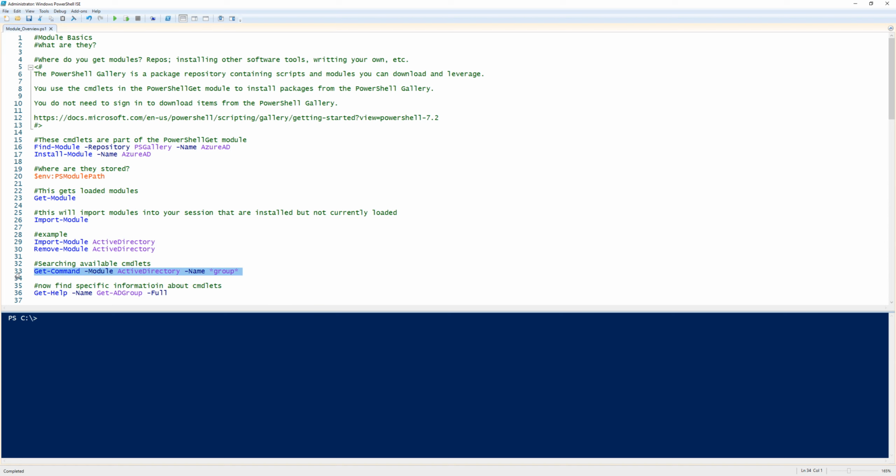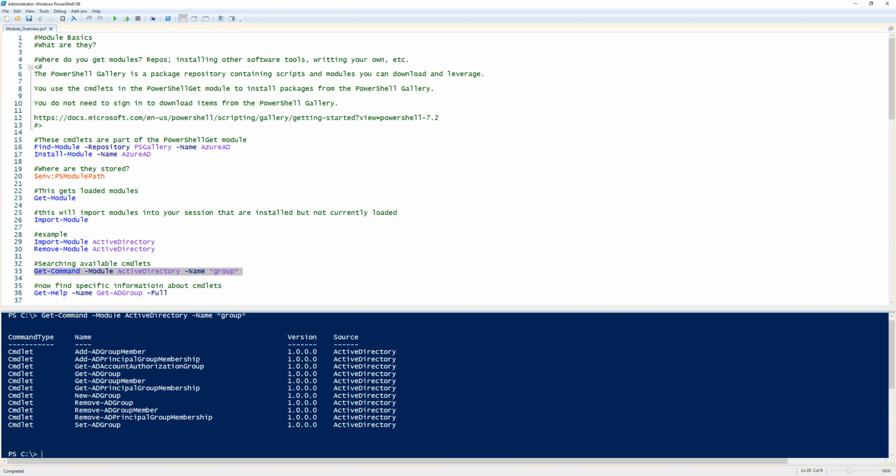So here on line 33, we have Get-Command -Module ActiveDirectory, and then we have -Name with wildcard, group, wildcard. Now, if I run this, it's only going to return the cmdlets associated with that module that has the word group in it. And let's say I'm looking for information about an AD group. I've found that one of the cmdlets here is called Get-ADGroup.